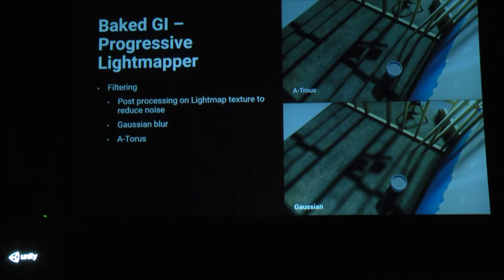Cool. Next one, filtering. So basically, with all this noise in your baked map, filtering will try to remove some of this noise by blurring. There are 2 options that you can use for filtering: Gaussian blur and A-trous filtering. And you can compare. With Gaussian blur, it actually blurs the entire thing, but A-trous is better at preserving detail. So if you notice this area here, the contact point between the shadow and the mesh is not as good as what you have on the A-trous.